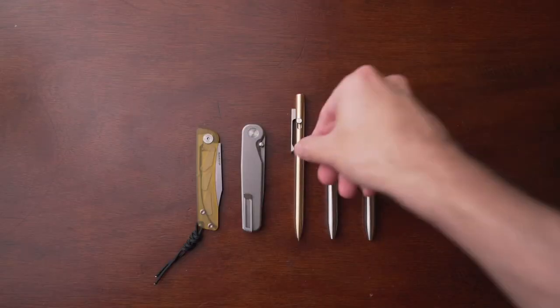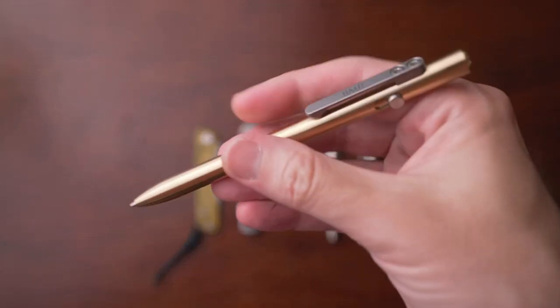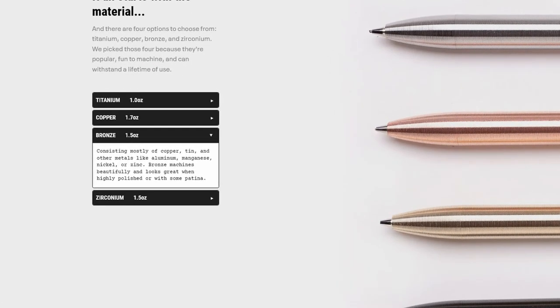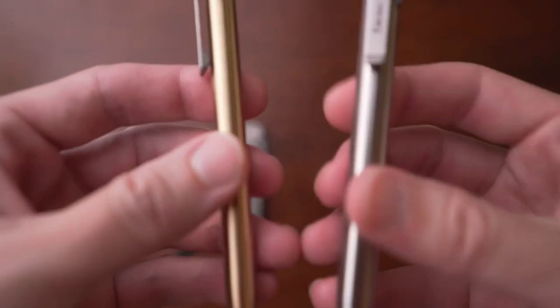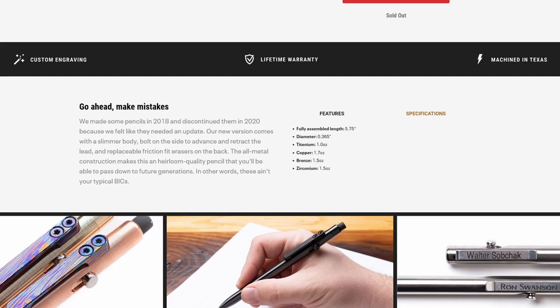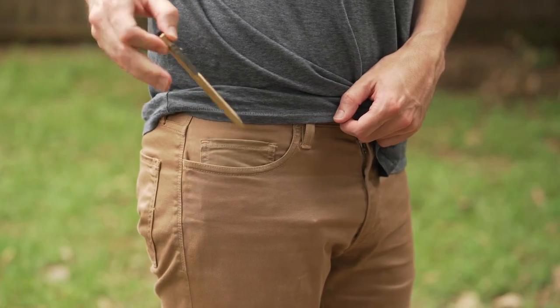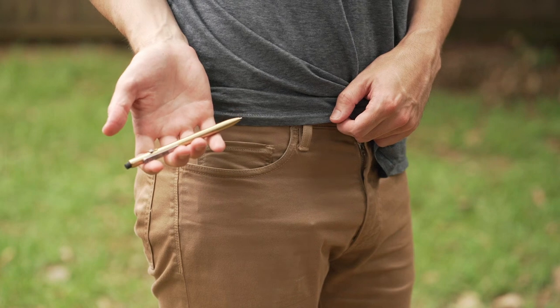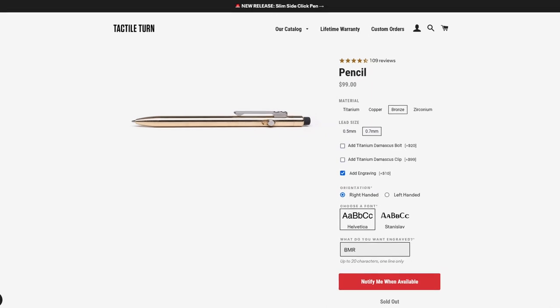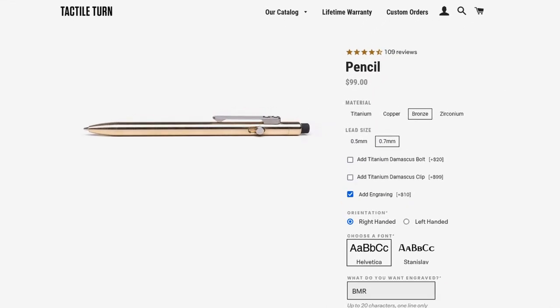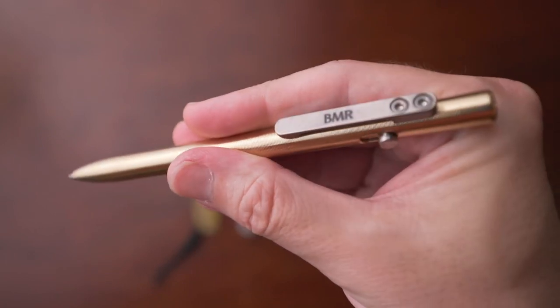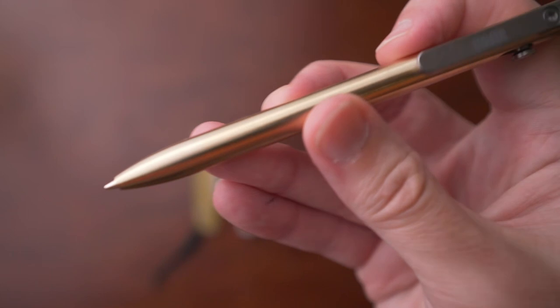And next is their mechanical pencil. So yeah, here is the pencil from them. And this one is in bronze. Now I don't have many pens or pencils for that matter in bronze, but I do like it a lot because it patinas over time. It's a little bit heavier than other style of metals. This bronze is 1.5 ounces, which is still not heavy by any means. It just has a little bit of heft to it that separates it from the plastic variety of pencils that you have out there. It's a perfect size for a pencil as well. The length on this pencil is 5.75 inches. The width is great too. If you like thinner sized pens or pencils, I would love to see this in a thicker size because I think I prefer the thicker style pens.